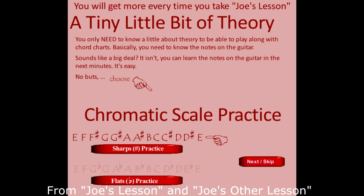Go. E, F, F sharp, G, G sharp, A sharp, B, C, C sharp, D, D sharp, E. Repeat. Do it twice.